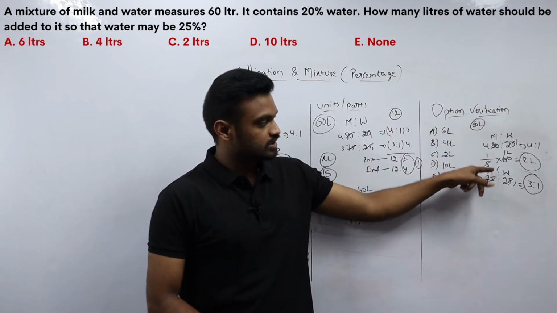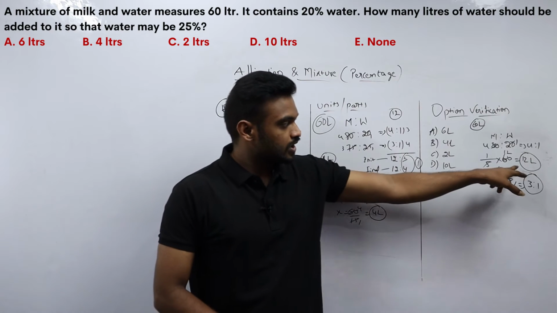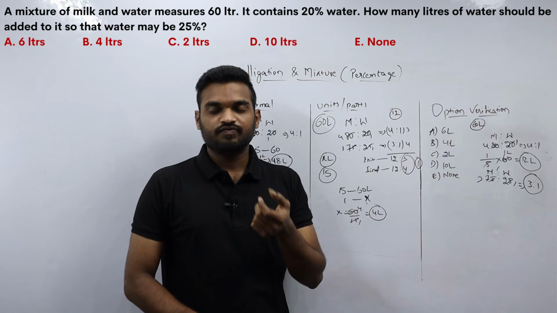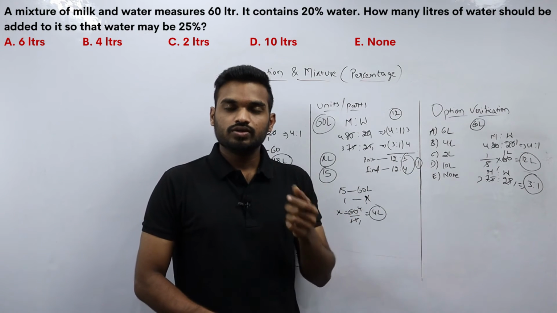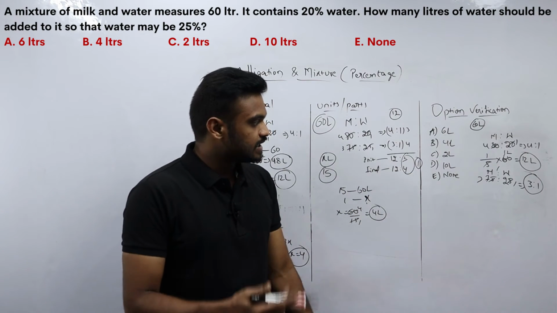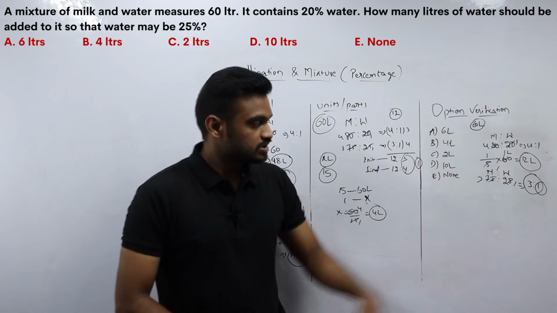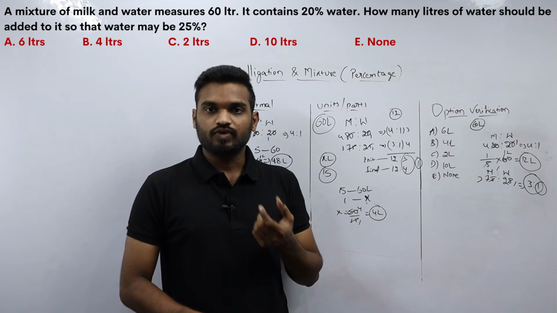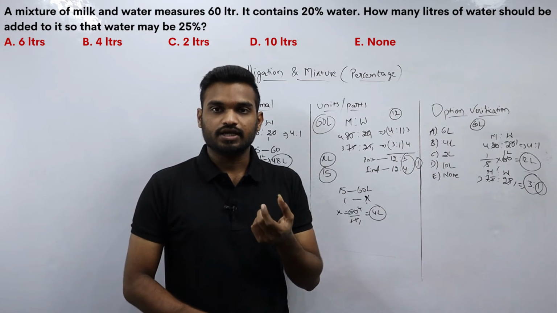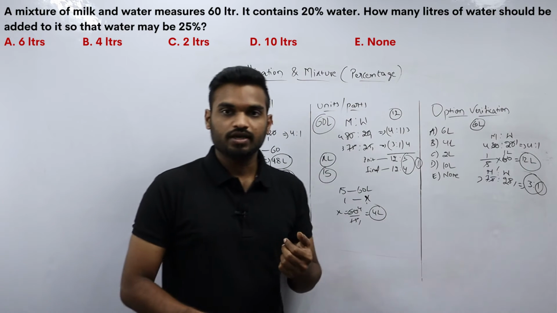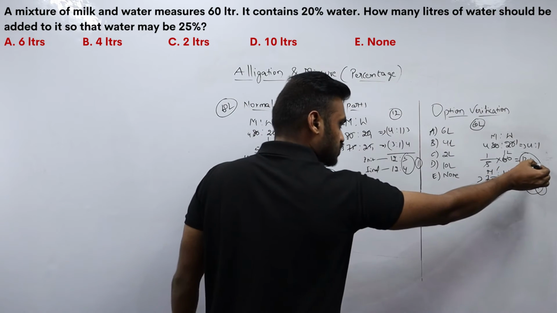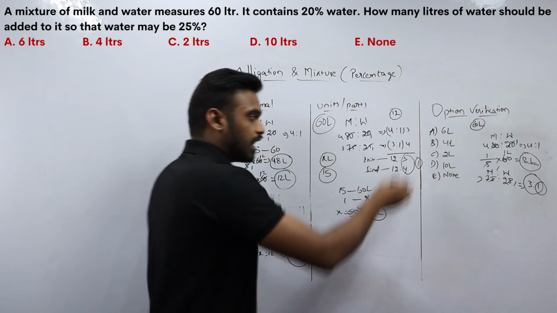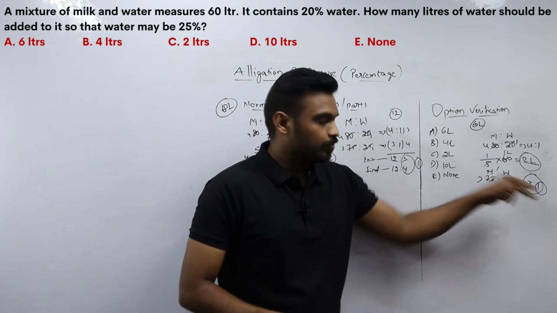Now see here, the question is very interesting. I will tell you how to solve this. Initially 12 liters of water. Now we will add some quantity of water, so we will get the final quantity of water in the entire solution. That final quantity of water needs to be exactly divisible by 1 part, because in the final ratio 3:1, the quantity of water is only 1 part. Whatever option you add to this 12 liters, all will be exactly divisible by 1 part.